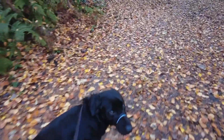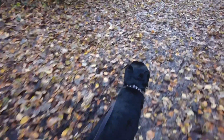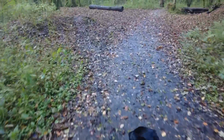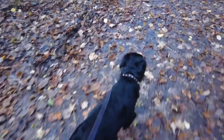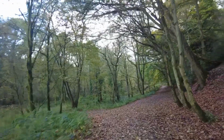Mr. Ferris, for anybody that's interested, is a cross between a border collie and a Labrador. And he's called Ferris after Ferris Bueller's Day Off. Bueller. That's one of my favourite 80s films. So he's called Ferris. Although sometimes it's called Ferret. Aren't you, Ferret? See, he answers to everything. Because he's a good boy. Very difficult to tire out, is Mr. Ferris.